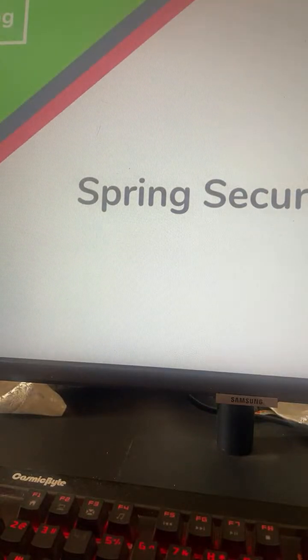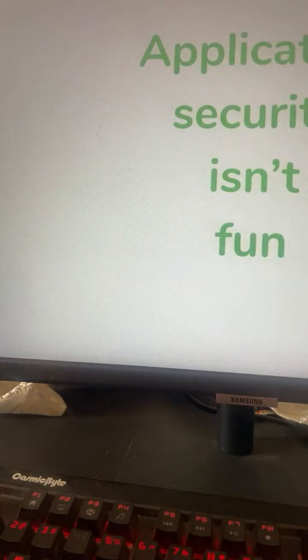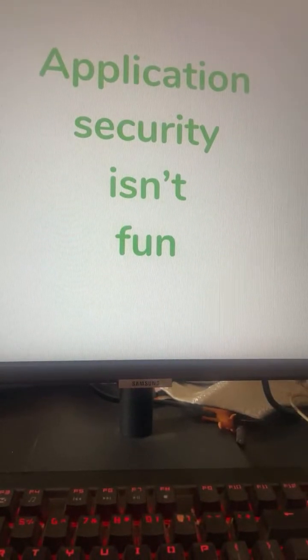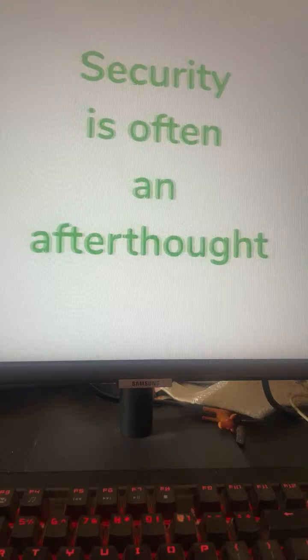Here's the problem with security. As application developers, we just don't want to do it. It's not fun, right? We like building new things and features, something that's directly user impactful. Hey, look at this cool new feature. That's fun. But security is not so fun. So what ends up happening is security is usually an afterthought. More so because it's not only stopping you from creating something new for your users, it's also something that could potentially cause trouble or frustration to your users.